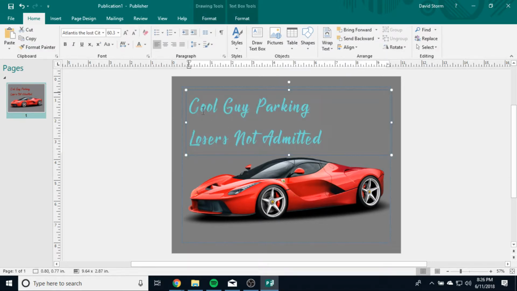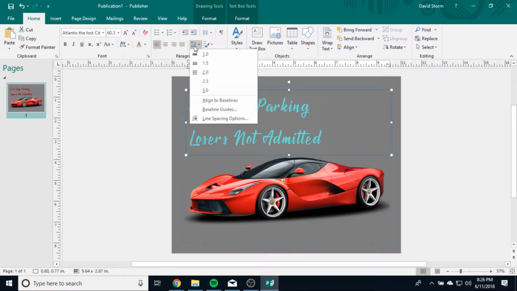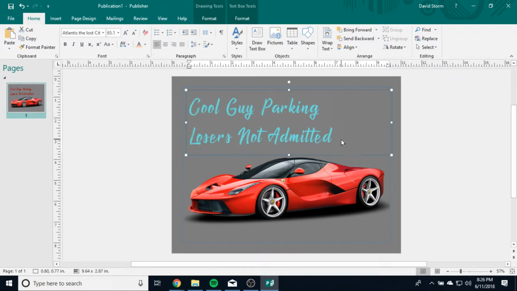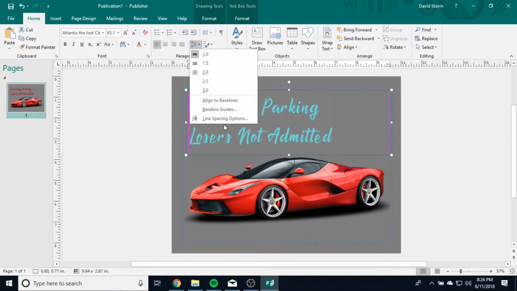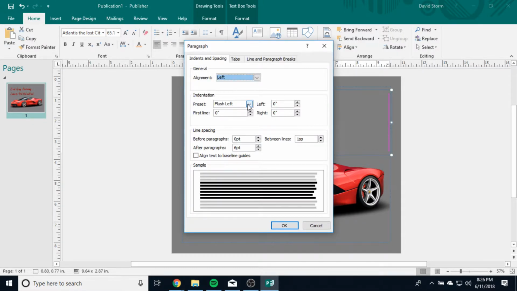All right, one thing I also want to do is the space between the lines, the leading, is a little bit big. So I'm going to go in here and change my line spacing, and even then I still want to do a little bit more. So what I can do is go to my line spacing options.